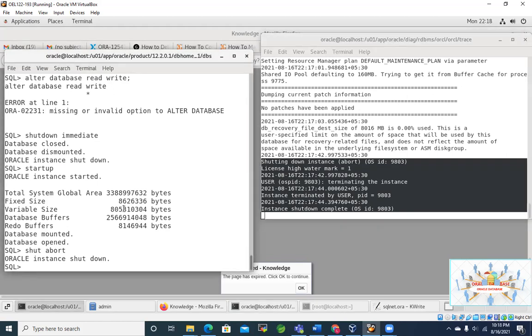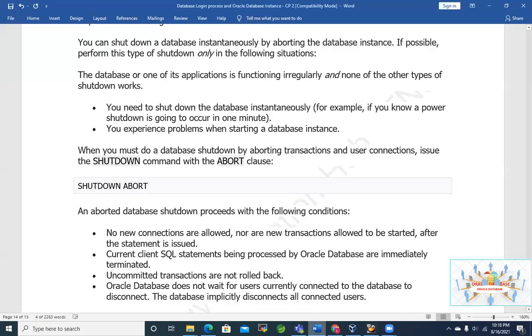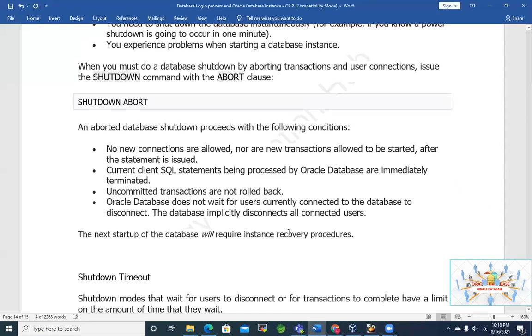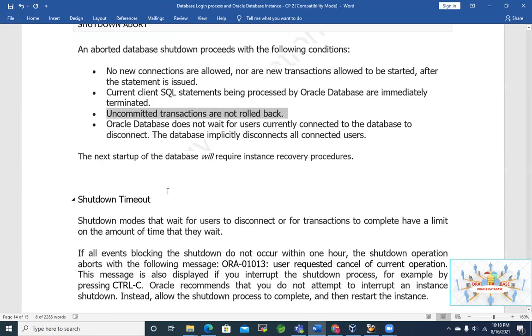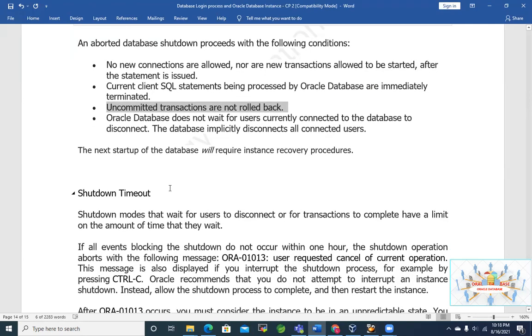It's like you are just removing the power cable of the server. And as I explained earlier, in this shutdown method the risk is that no checkpoint takes place. All others are the same as immediate, but the problem is there is no checkpoint.